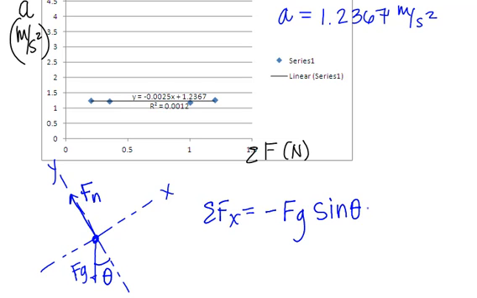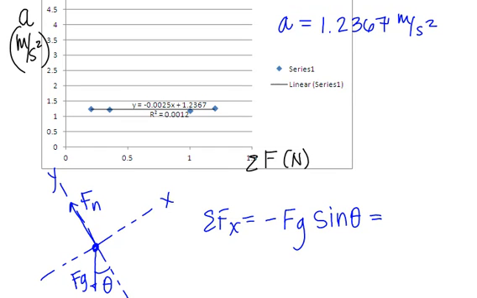Is it balanced by anything? No. And when we sum our forces and they are not balanced, what do we set them equal to? They're not balanced. Like the lab you did yesterday. All right, so we set it equal to ma. This is Newton's second law. Unbalanced forces cause the object to accelerate.